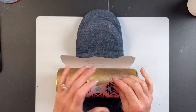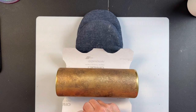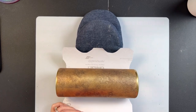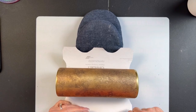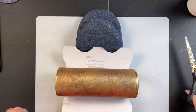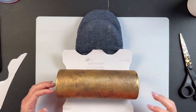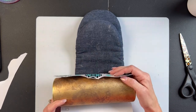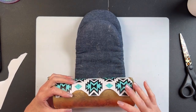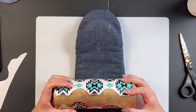This one is semi-transparent, so all those clear spaces in between are going to be clear. And then there's a white that's printed on the back of the color, so you can put it on any color background. So I basically just trim this down to fit the cup where I won't have edges that look like they don't belong, if that makes sense. I just trimmed the pattern out where it's the full pattern on the cup, made sure that it fit the cup, and then I'm just going to wrap this just like I would any vinyl.